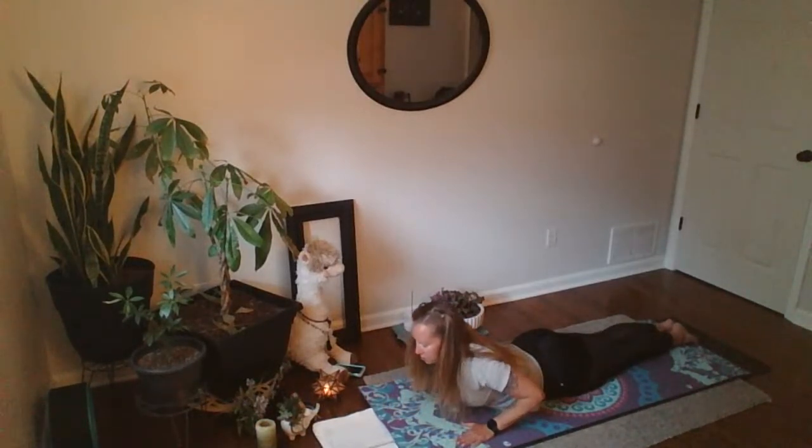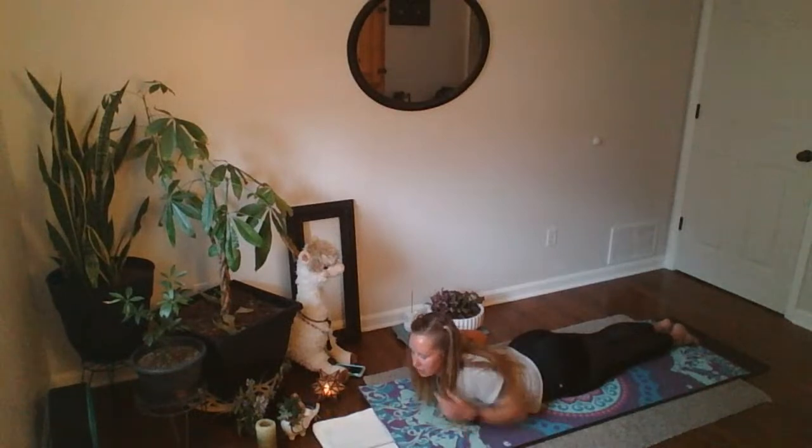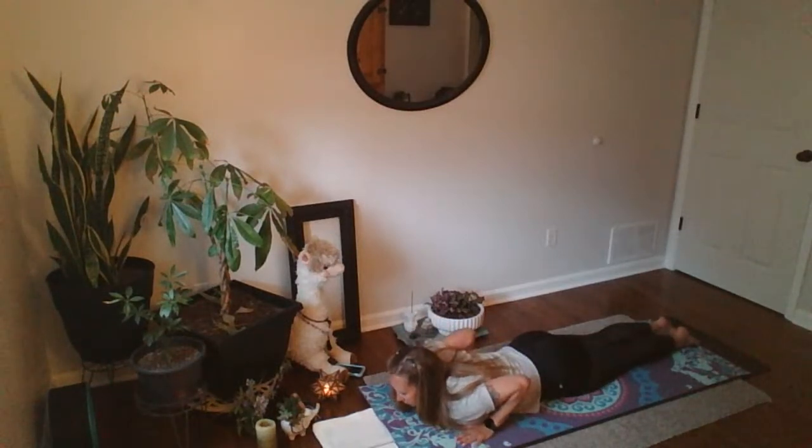Inhale, baby cobra. Chest lifts, shoulders are down the back. Squeeze the elbows in. Lift the hands. The back is doing all the work. Exhale, lower down.